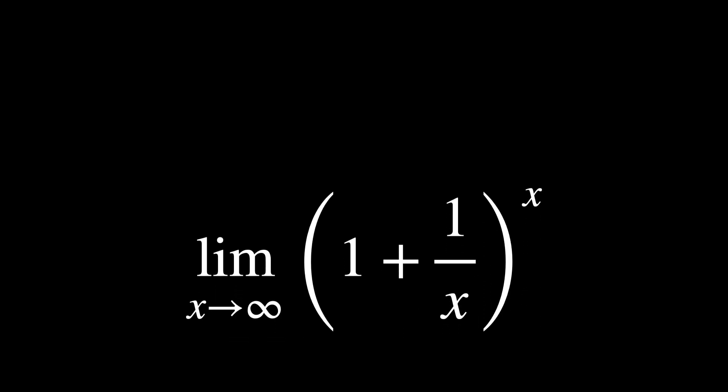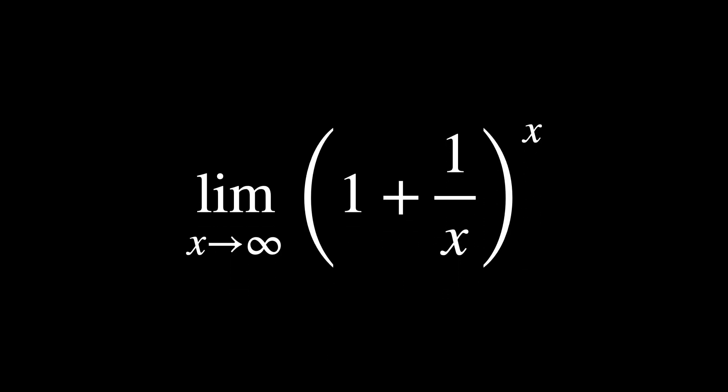As always, infinity to the power of 0 will lead to a different answer based on the conditions we set up. Consider the limit of a function that could represent this form. The base 1 plus 1 over x approaches 1 as x goes to infinity, while the exponent x approaches infinity. This right here is a definition of the number e, which in itself deserves its own video. But basically, this setup is a classic form for illustrating an exponential growth. Now, remember how we said 1 is an essential part of the relations between infinity and 0?